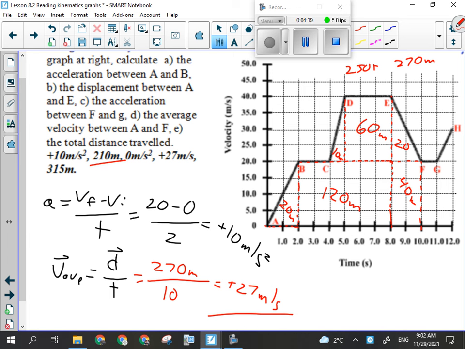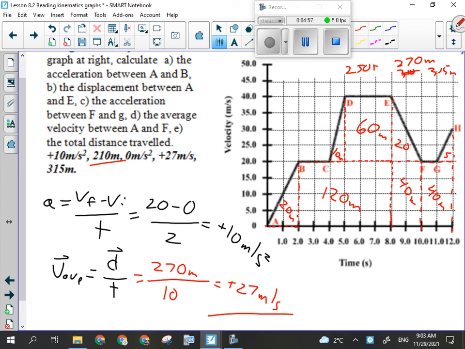And then the total distance traveled. Now we can finish off the graph and get all the shapes that we have to have. I'm going to finish off with that rectangle there that's exactly the same size, so I can save myself some calculating and just know that it's 40 meters. That's going to be now 310, plus the little triangle on top of it that has a base of 1 and a height of 10. So 10 times 1 over 2 will be another 5, so we're looking at 315 meters as our total displacement. Everybody all right with that?